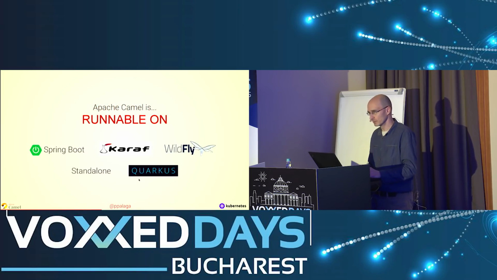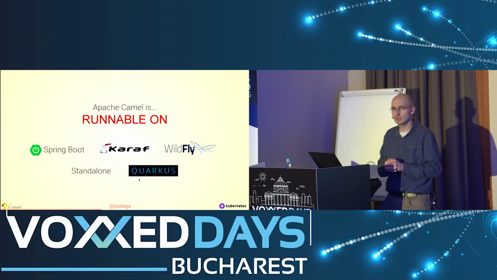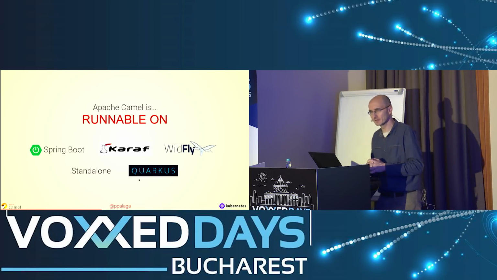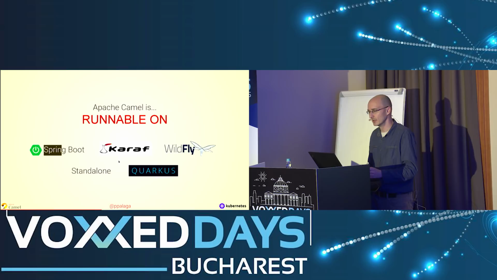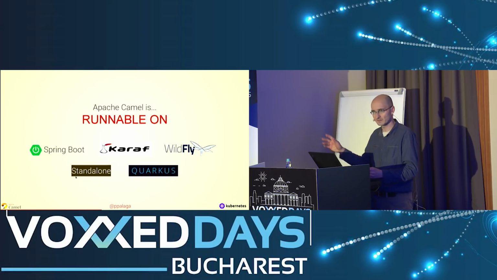So Apache Camel is basically a library that can be embedded or used on many different platforms. Nowadays, it's probably Spring Boot that is the most common. Karaf is older, that's an OSGi container, and WildFly is exactly the piece I'm working on. So if you like traditional Java EE, you can run Camel on top of WildFly or JBoss EAP. Except for that, you can produce a jar that is directly runnable with java -jar.